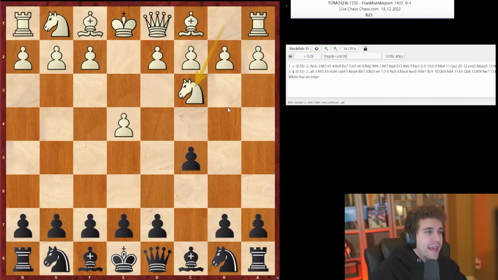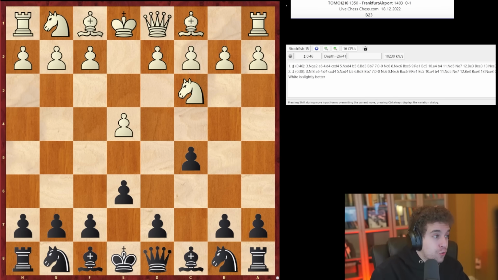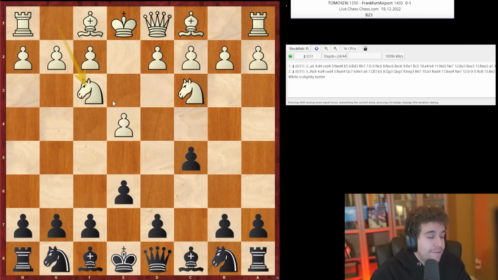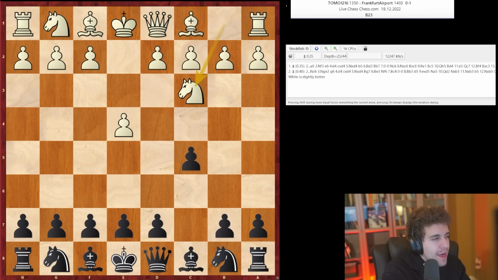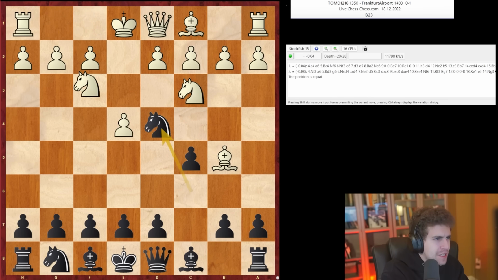If you are a Kan Sicilian player, then of course you should play e6 here, which is a great move, by the way. e6 against the closed Sicilian is, I think, maybe even the best line. But you have to be ready to face knight f3, and then you're basically move-ordered either into a Kan or a Taimanov. So based on what you play, you should play the appropriate move here. We played knight c6, and we're facing bishop b5. So knight d4 is the topical move.